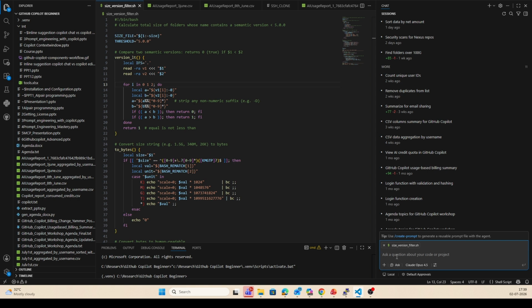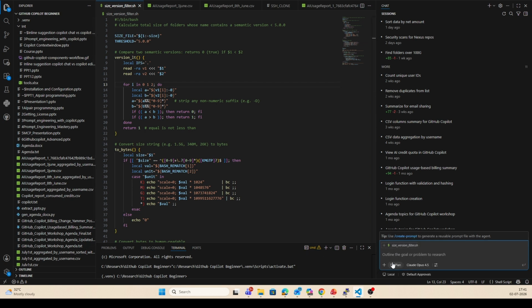So it is limited to just explanation and it will not try to add any code in the file. So code base editing is not a use case here. Now, ask mode, as I mentioned, is only specific to asking certain questions with respect to code base.